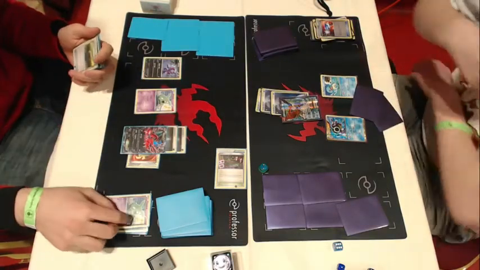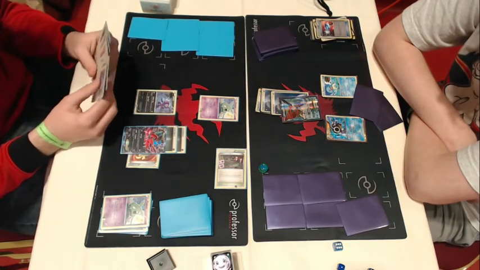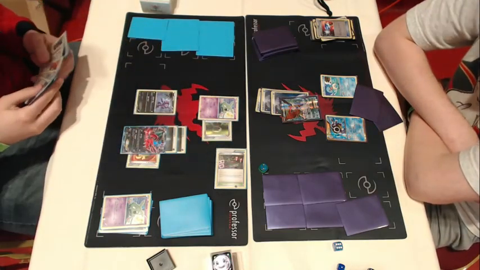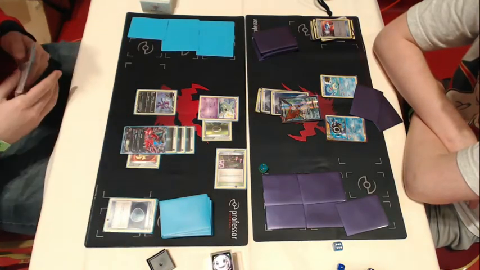Keldeo rushes in and knocks out the Trubbish. Kyle sends up Trubbish, and it's over to Kyle's turn. He draws a Dark Patch. We already know that he has a Darkness in his discard pile. He's probably going to attach that to Yveltal and use it to deal damage to Keldeo.